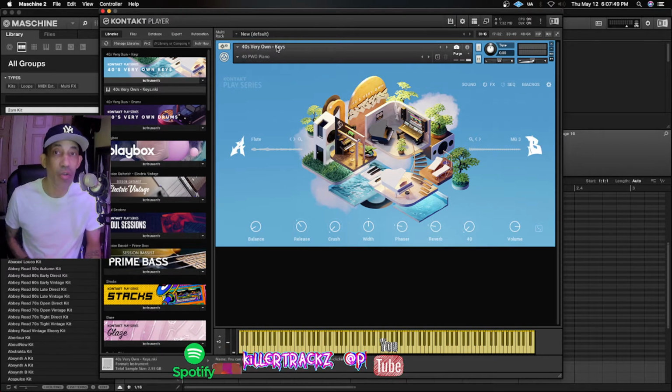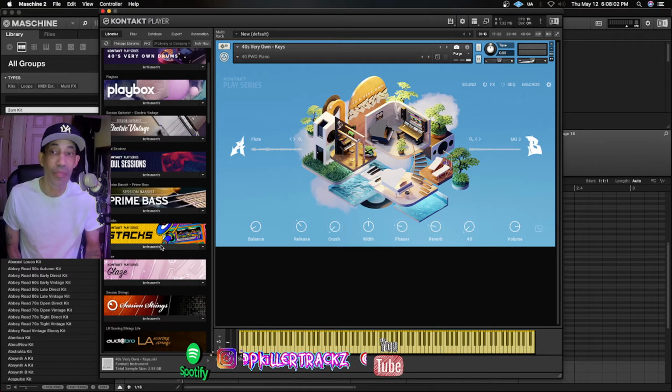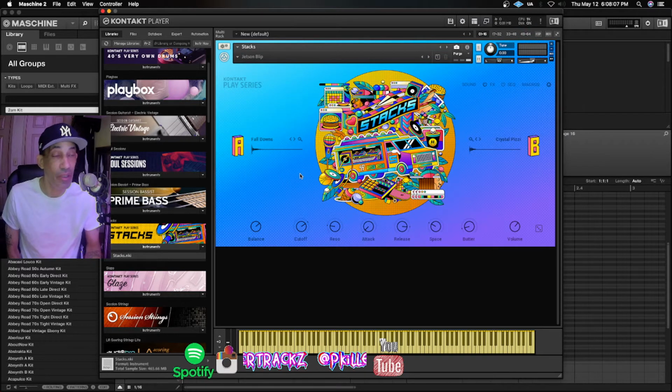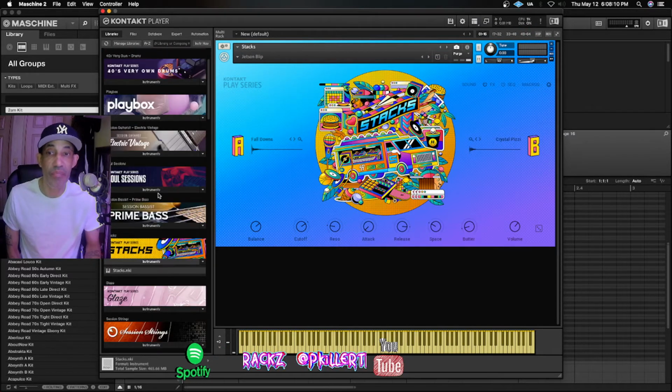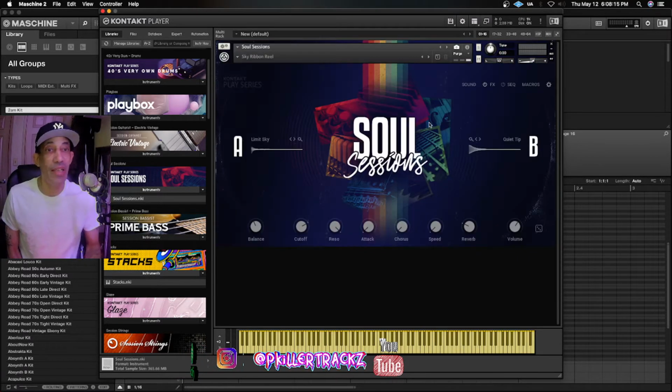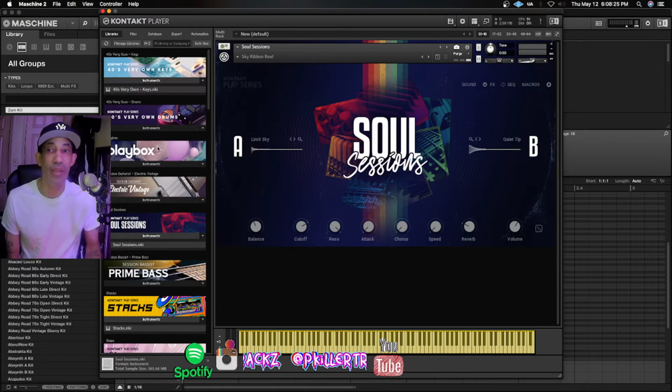Now, the sounds in here are cool, you know what I mean? But this is not what I really want. I'm gonna say this. The sounds that are in this plugin are damn near the same as Stacks, literally, and damn near the same thing that is in Soul Sessions. So they're not really too far off. If you got these two plugins, you really don't need the OVO joint. But let's get to this. This is what really irritated me about this plugin.